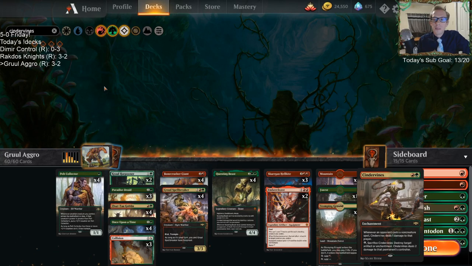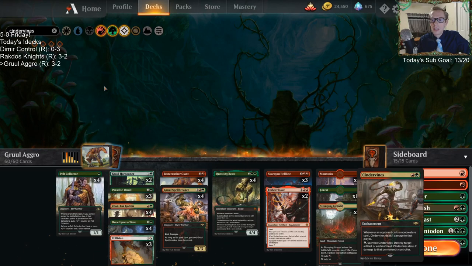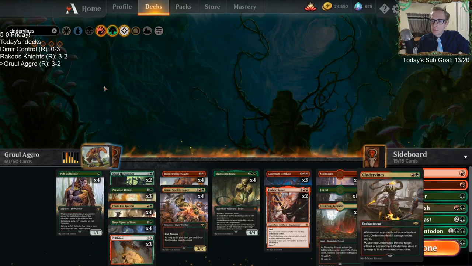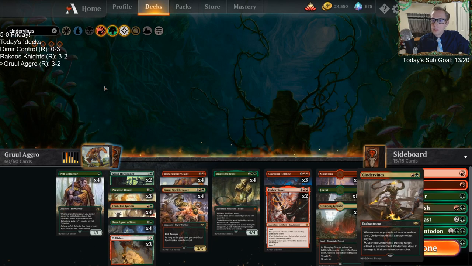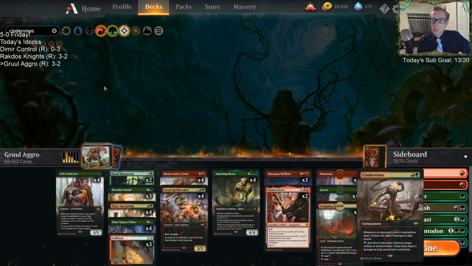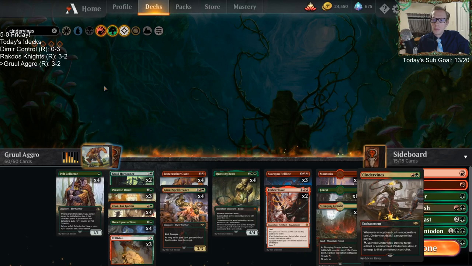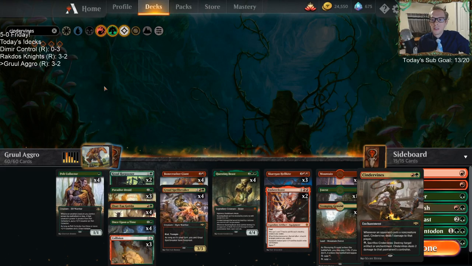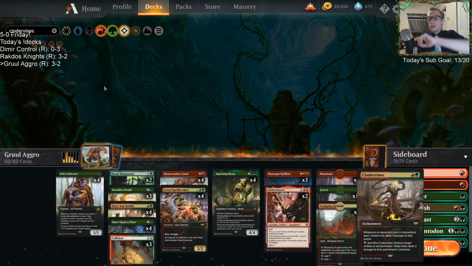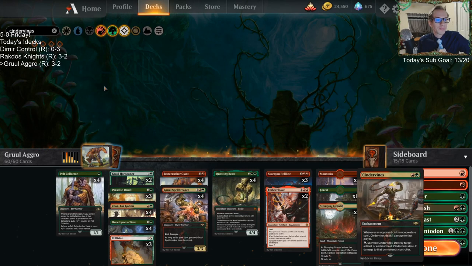I would make any changes for best of one. Probably just put in the third Embercleave and go to 2 Colossus. Probably just that. Yeah, probably just that. Maybe trim on Harpooner for Domri's Ambush. Maybe. Because usually you should see less Gilded Geese in best of one. But you still want to be able to curve out well.